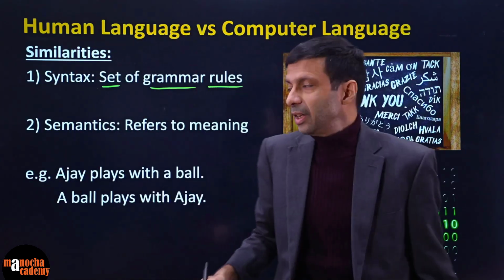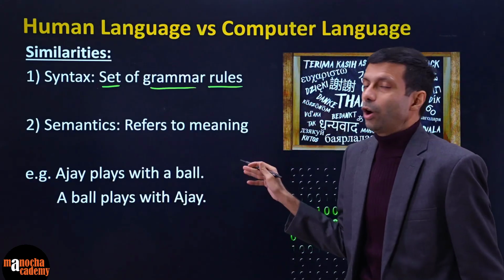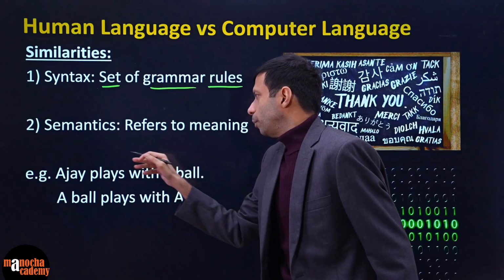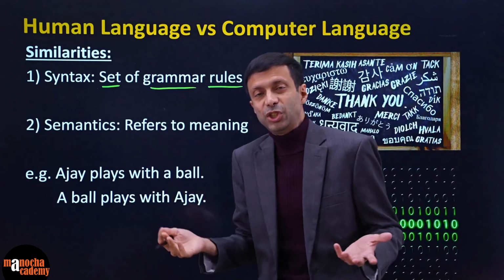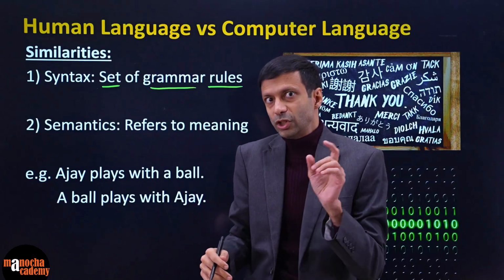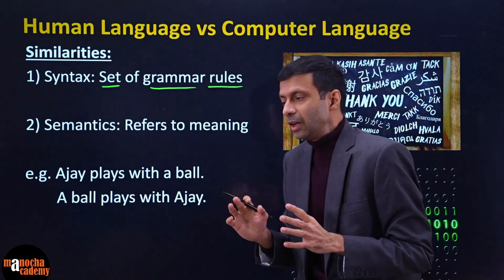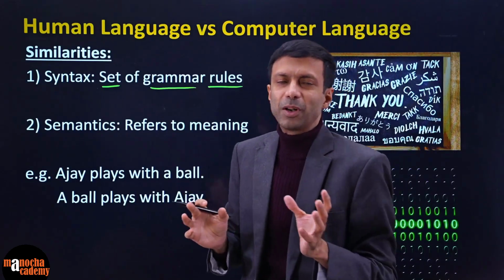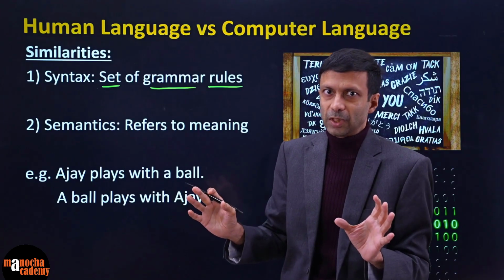Okay, so just like when we write a sentence, it has to follow the rules, right? Ajay plays with a ball. Okay, I cannot say Ajay with ball plays, right? That will not be correct. Grammatically, it is incorrect. So this is what the English teachers teach us, right? That you have written this sentence is wrong because it is grammatically incorrect. They're not checking the spelling error, right? First they're checking the grammatical error. Of course, there could be spelling errors also, but we're talking about the noun, verb, and all, you guys are more expert than me in all those English things, right? So it all has to follow a set of rules, okay?